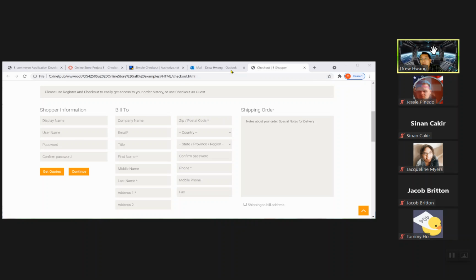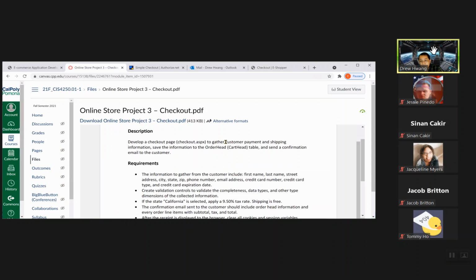And let me go back to the project. Here. Okay, so create a checkout ASPX page based on your template. You're going to gather customer payment and shipping information, save the information to the order head table, and then send a confirmation email.